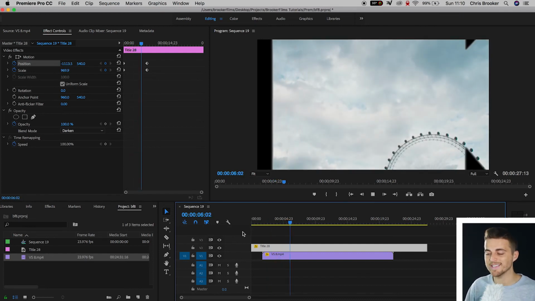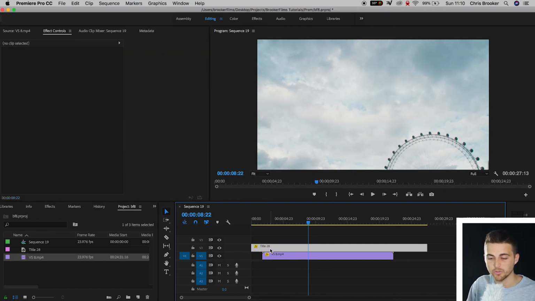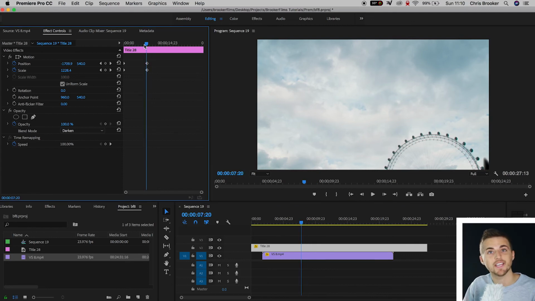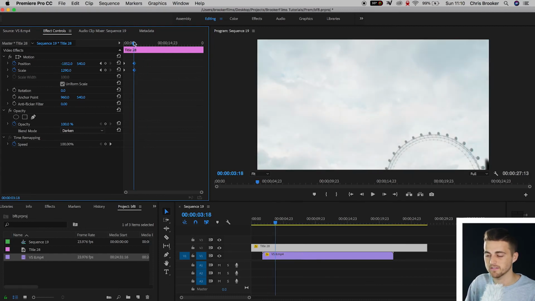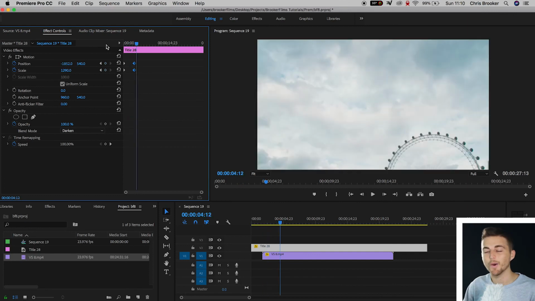Of course, though, that is a little bit too slow for my liking, so I'm going to decrease the gap between those keyframes. So on the title, rather than taking 7 seconds to get to that point, I'm going to pull these second set keyframes back so they only take around 3 seconds. Now, I'm really happy with the movement of that. That push in was really nice.